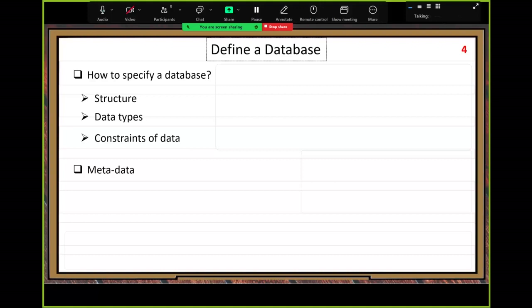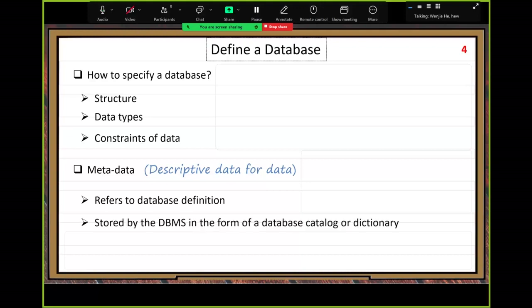Then metadata. I already explained metadata: descriptive data for data. It refers to the database definition, the several components I mentioned. It is stored by the DBMS in the form of a database catalog, also called a dictionary.